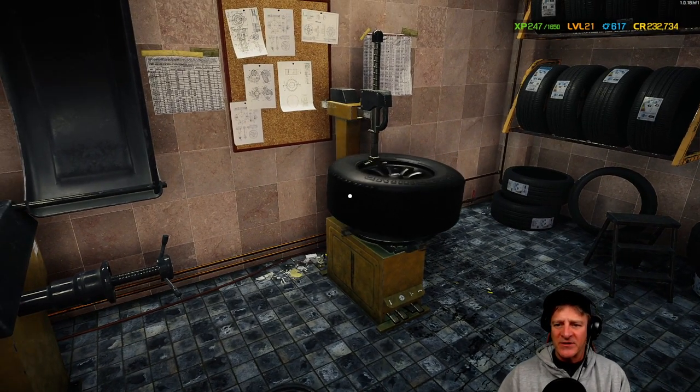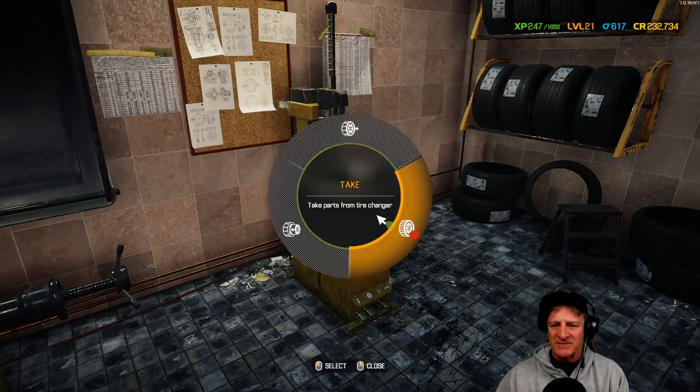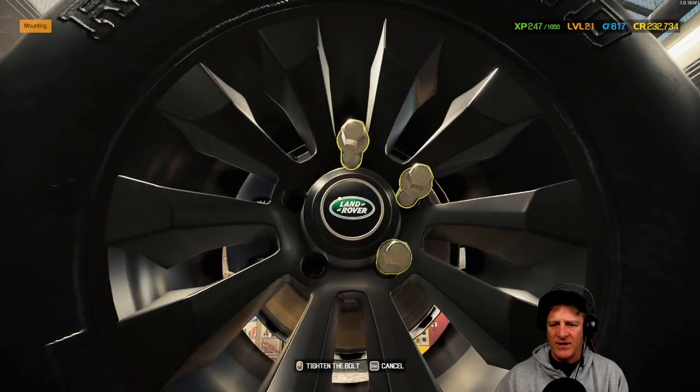Then we will take a look at some of the interior stuff. Then we got to work on the body and we're gonna have to paint it. Still work to do. Alrighty, so we got our wheels all set here. Let's see if we can put these on. And then I think we are in pretty good shape here.